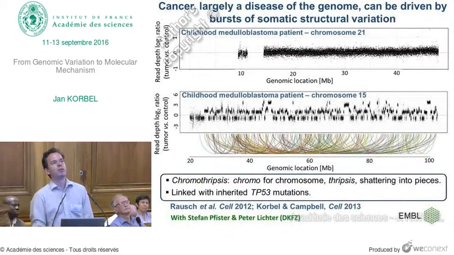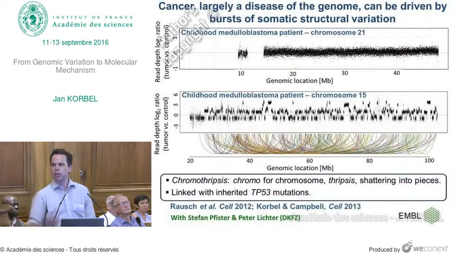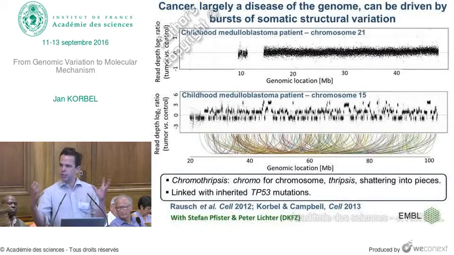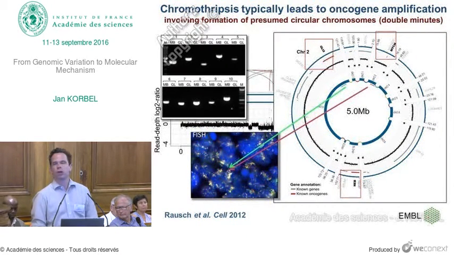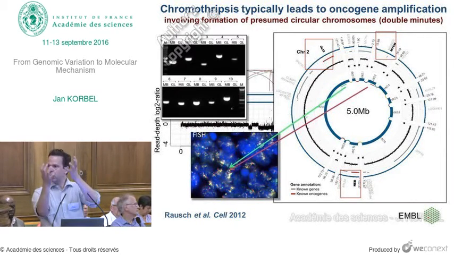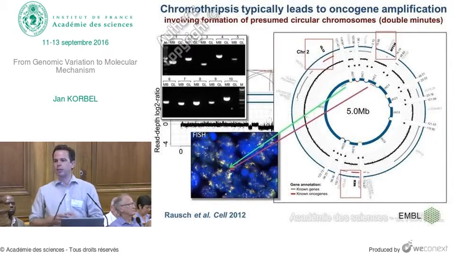My laboratory found that Chromothripsis is specifically occurring in patients that had a very severe inherited mutation, a mutation in the TP53 tumor suppressor gene. And we could link both. And furthermore, we could show that in carriers of the TP53 mutation, Chromothripsis appears in this tumor type to have a nearly 100% penetrance, surprisingly high to us. And it also often leads to quite peculiar structures, small extrachromosomal structures, so-called double minute chromosomes forming, which we often find to contain more than one cancer gene.